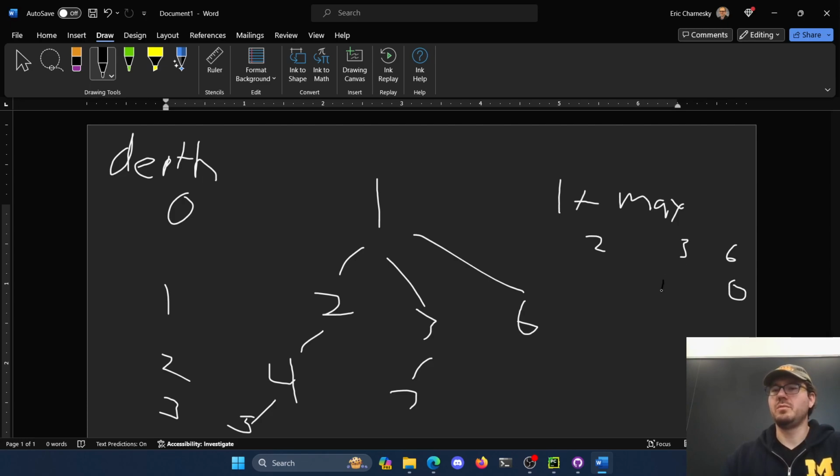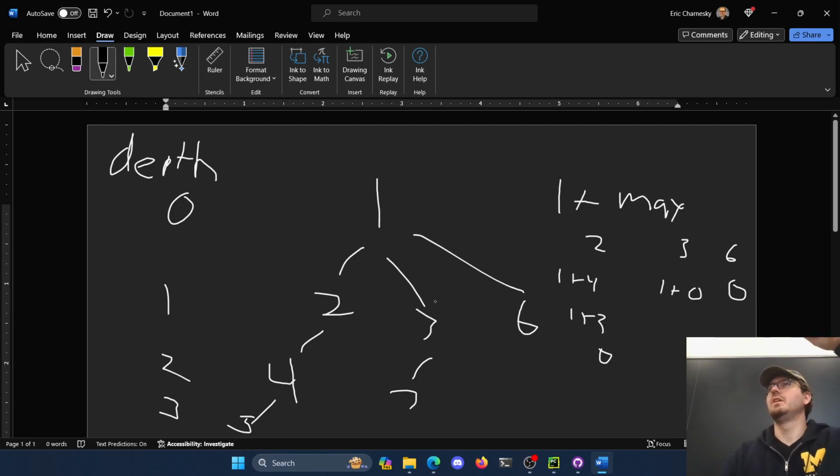So 3 will be 1 plus the height of 7, which will be a 0. So this path then is 1, which is correct here. 2 then will be 1 plus the height of 4, which is 1 plus the height of 5. 5 was 0, because it has no children. So I get 1, 2, 3.